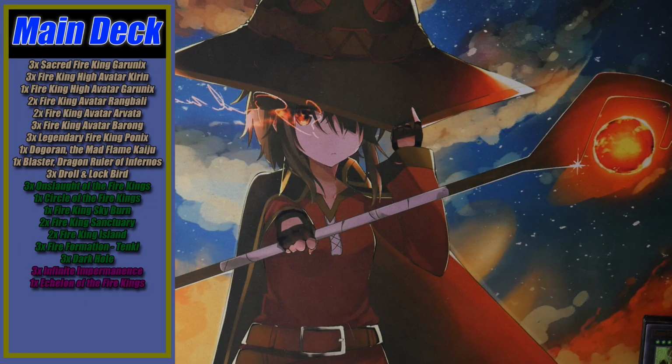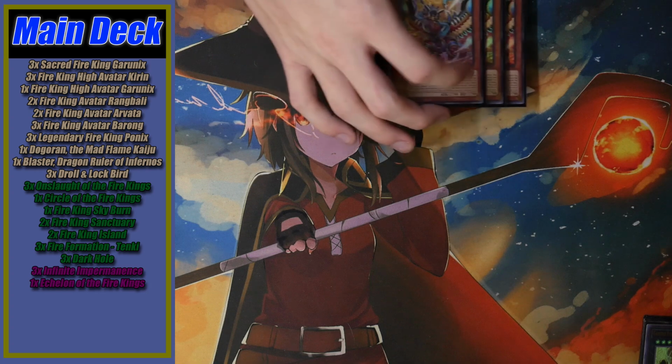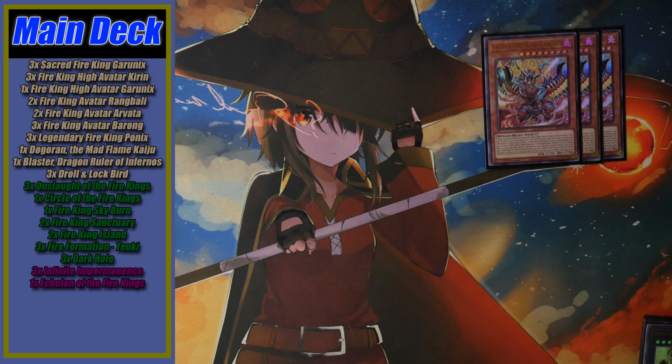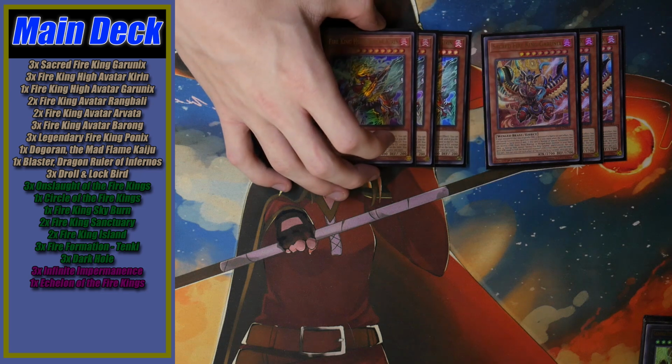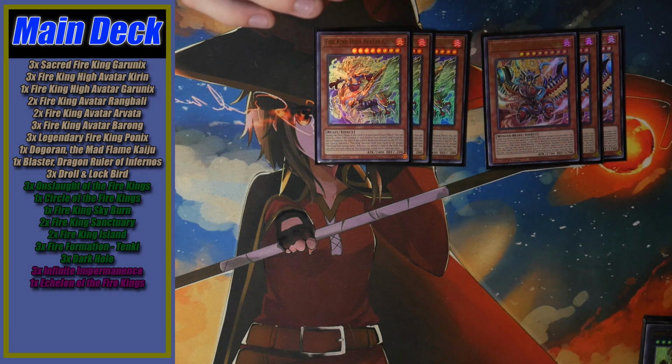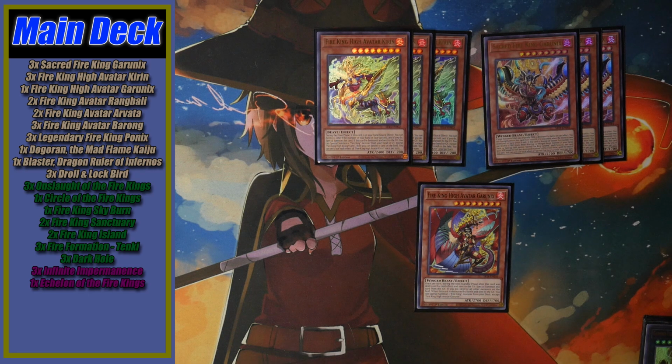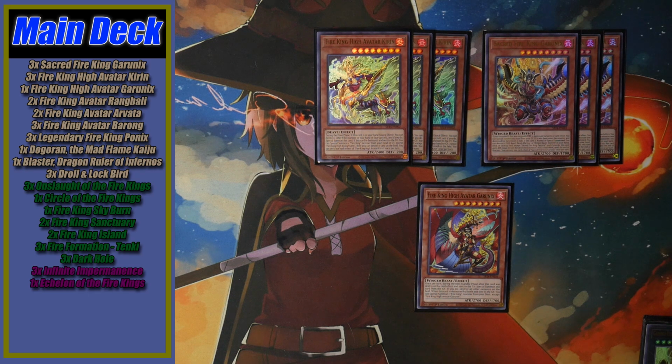Starting off, of course, with the main deck, and as always, I will have the full deck list up in a sidebar for those that are a bit too busy to fully keep track of what's going on the screen, or for those that have issues reading the card text. But starting off, we have 3 copies of Sacred Fire King Garunix, 3 copies of Fire King High Avatar Kirin, and 1 copy of Fire King High Avatar Garunix for the high-level Fire King monsters. As I mentioned in the intro, I will be breaking down some of what these cards do for those that don't know quite exactly how they work yet.